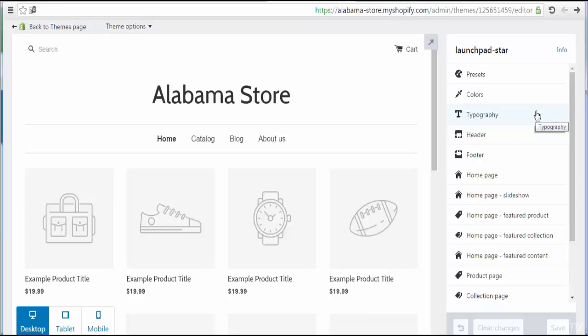Also, in the advanced section, I will teach you how to install a new theme, maybe free or purchased. So let's begin with the current theme.